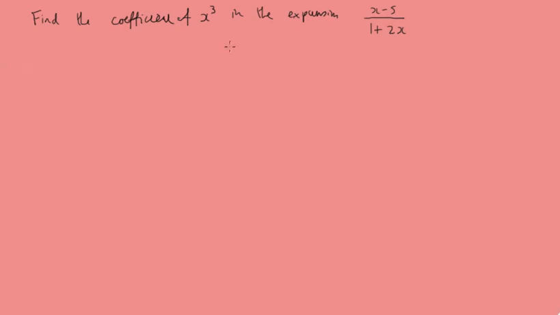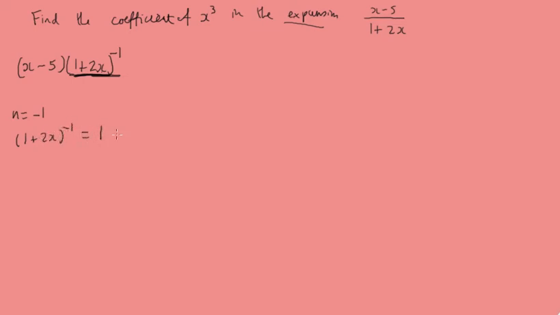So, you're thinking expansion, you're going to think binomials. If you see a question like this, think, well, how can we expand it? So we think binomials here. So we're going to rewrite this as this. And then we're going to deal with this part first. We're going to expand this part. So n is going to be minus 1, and we're going to replace x by 2x. So we're going to expand 1 plus 2x to the minus 1.